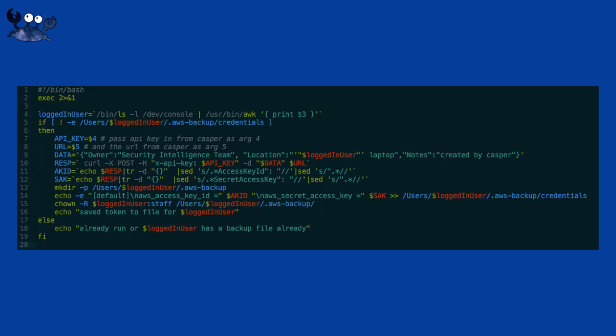Or you can write a script to generate these and email them to your CEO for some reason, or run them through your third-party logging analytics JavaScript that you have on all of your corporate websites for some reason and see who's reading those logs. It's entirely up to you.